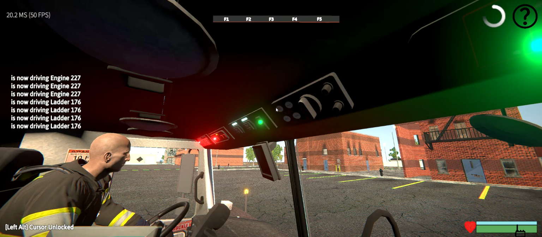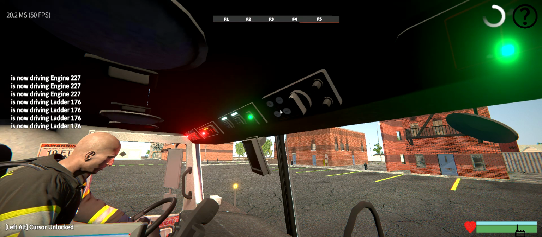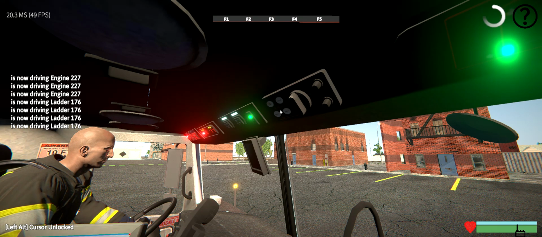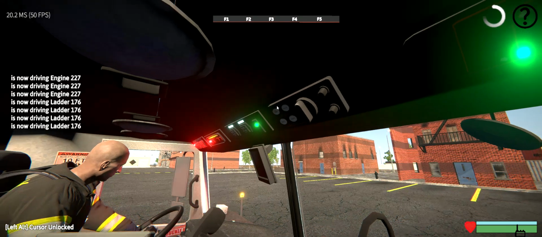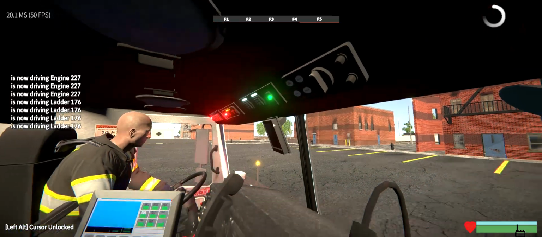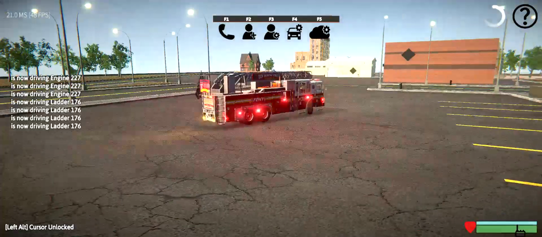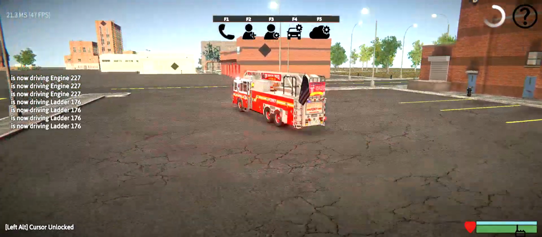Then you can also now mimic the siren that was going off on an emergency vehicle when the North Tower collapsed too, which is actually on a spare truck, which guys, I'll show you that in a moment.